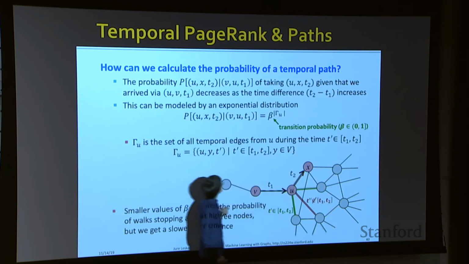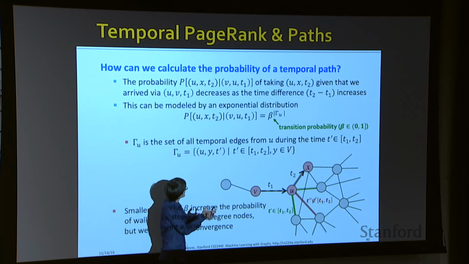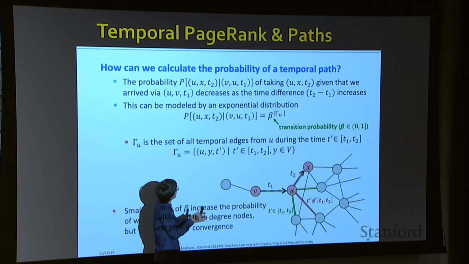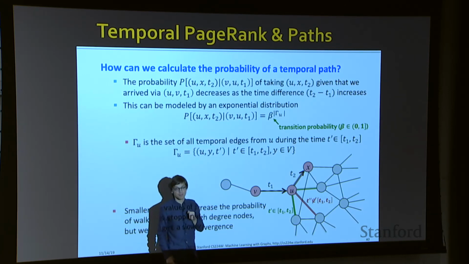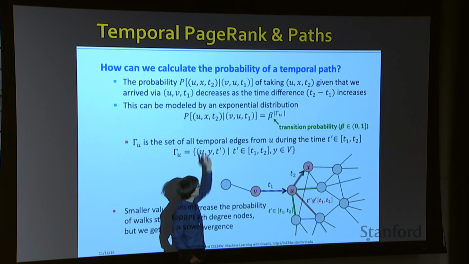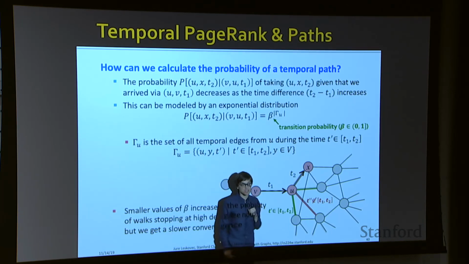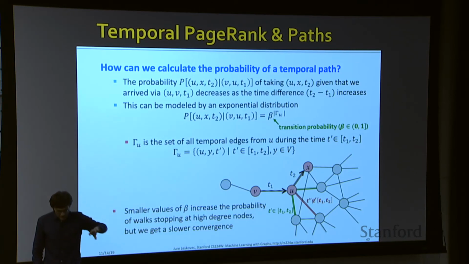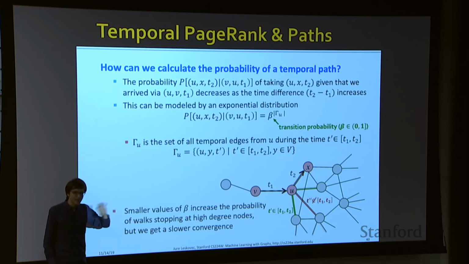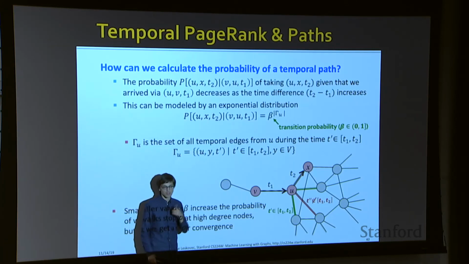OK? So I'm basically saying the gamma is the number of edges I could have picked between the time I came in and the time I left, right? And the longer I have to wait, the bigger this number of possible edges will be, so the lower that transition probability will be, right? It's essentially saying there were all these trains that went by, and I was waiting for the right train. And the longer I wait, the less likely I am to take the one that came.